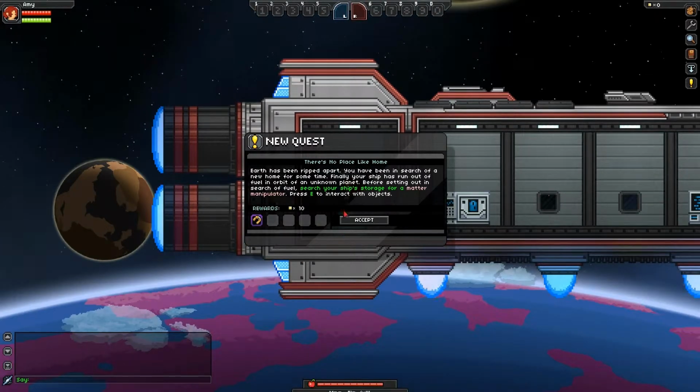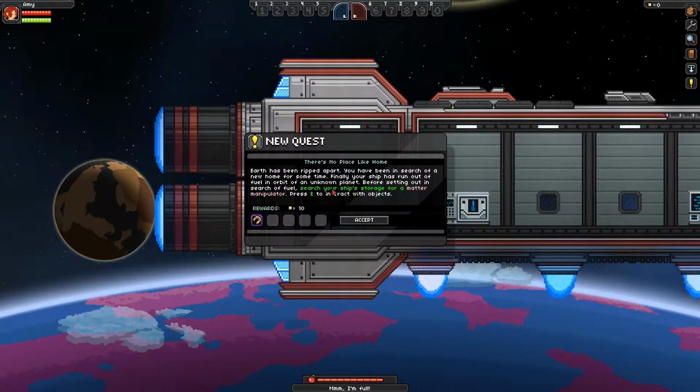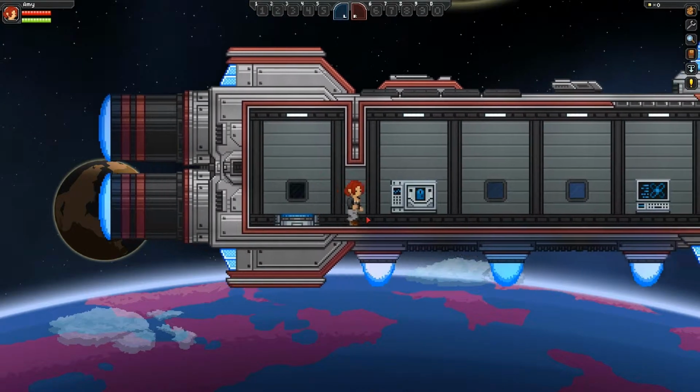Earth has been ripped apart. You have been in search of a new planet for some time. Finally, your ship has run out of fuel in orbit of an unknown planet. Before setting out, search your ship's storage for a matter manipulator.